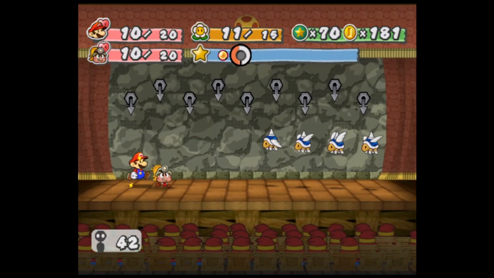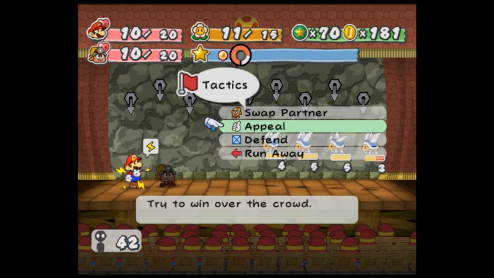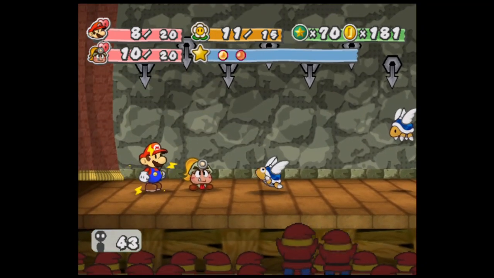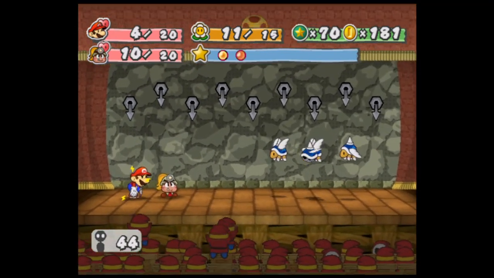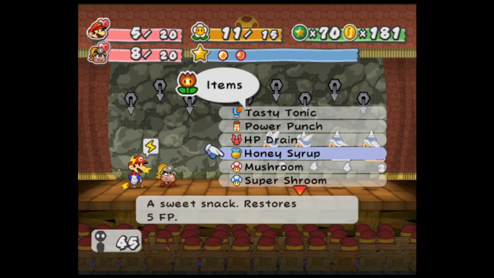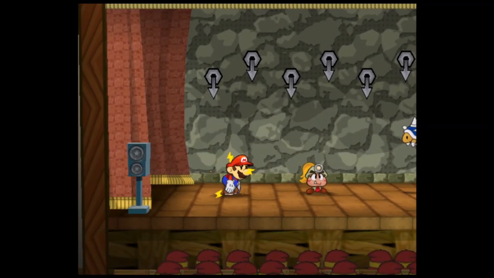Alright, is this gonna get us there? It is not. This will. Luckily, neither of us are going to get killed by any of this nonsense that's happening. Why are they attacking the back? Let's use an item. I think now's a good time for a shroom fry. Just in case things go south. In case I mess up this earth tremor, which I really can't afford to do.